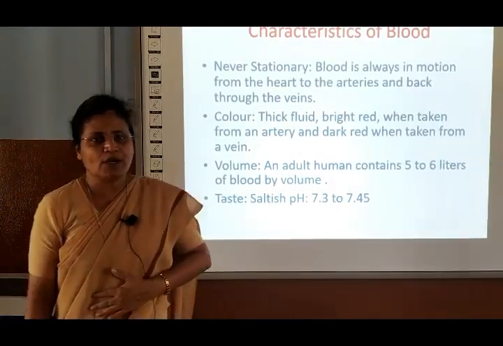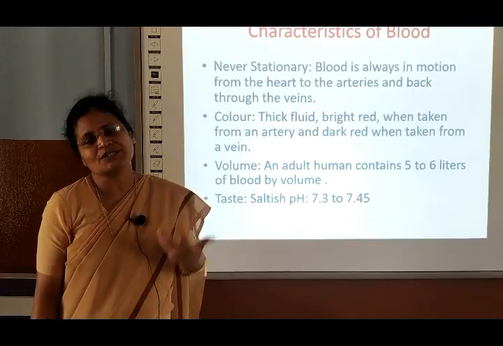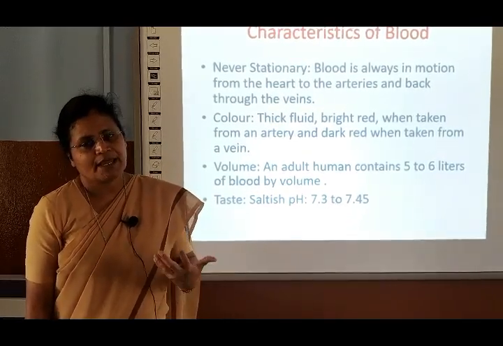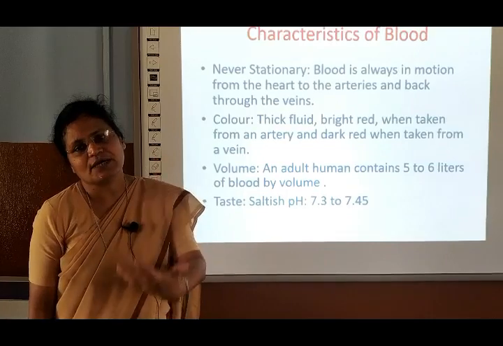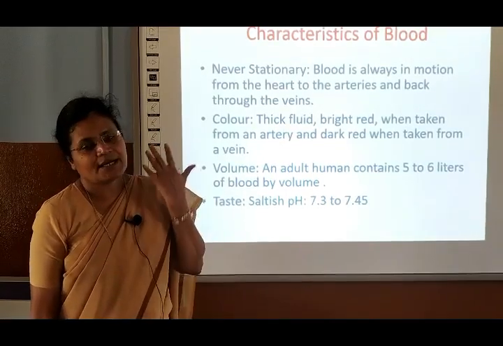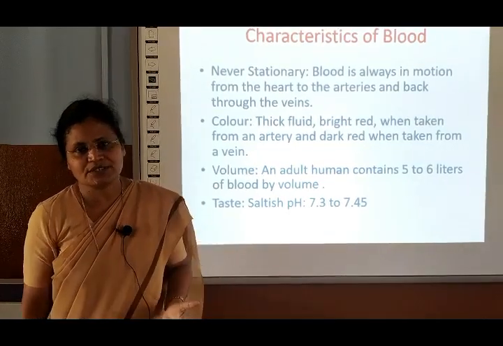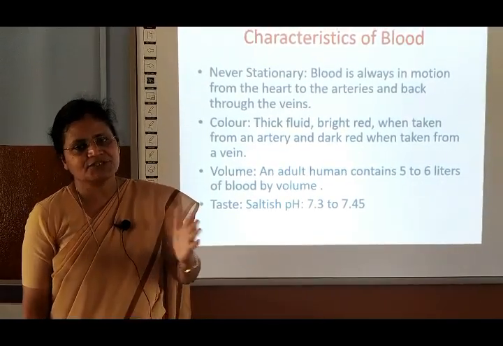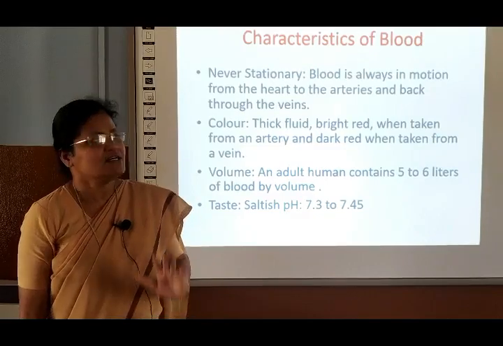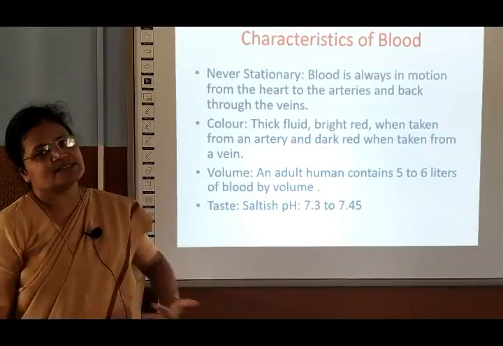Blood inside your body is like a river that flows constantly. Remember children, it is like a stream that constantly keeps flowing, never stationary. If it becomes stationary even once, we are dead. That's how a clot takes place. If blood were stationary in our body, we would die. So blood is never stationary, it is always in motion.